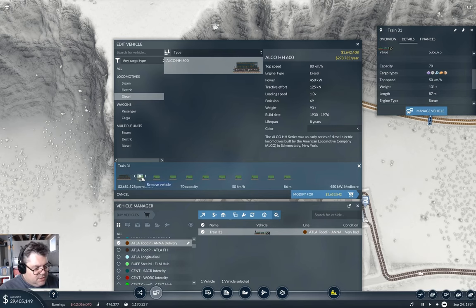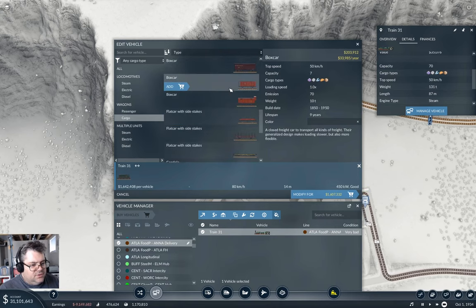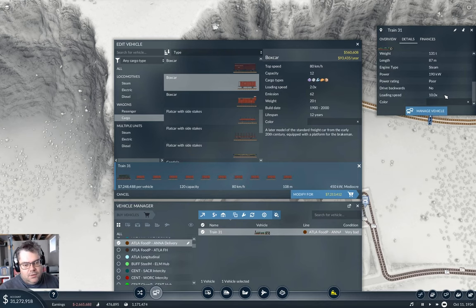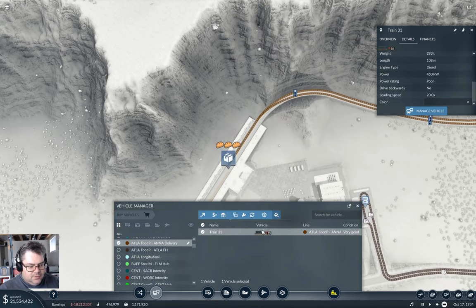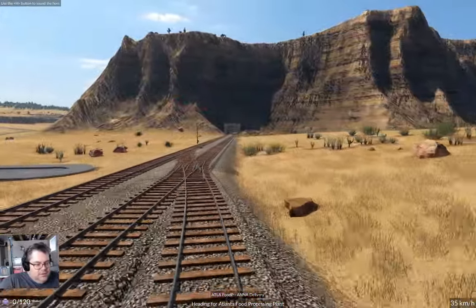Okay, and you are boxcars, right? Cargo. I want to go down to the newer boxcars. These guys. Wow, this gets a mediocre rating instead of poor. How long is it? 108 meters. Yeah, it should be fine. Modify. Yeah, okay. Now, let's just jump on board this thing and observe this line.